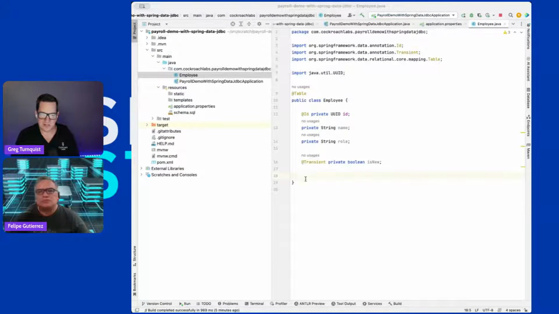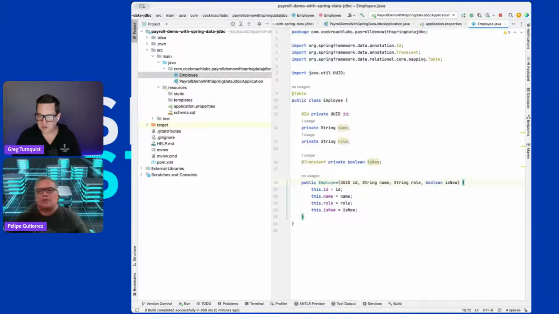Now let's start building stuff up here. I'm going to start by creating a constructor. Let's use the IDE's constructor creator.